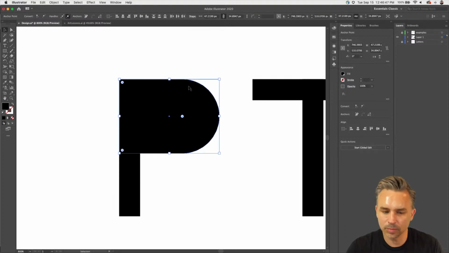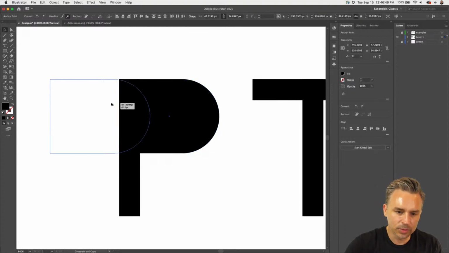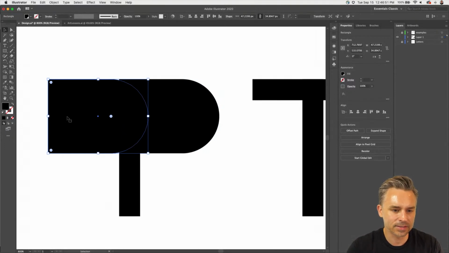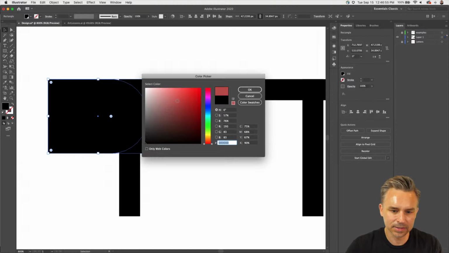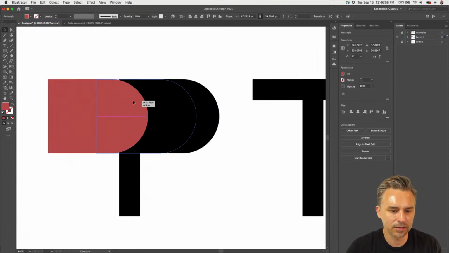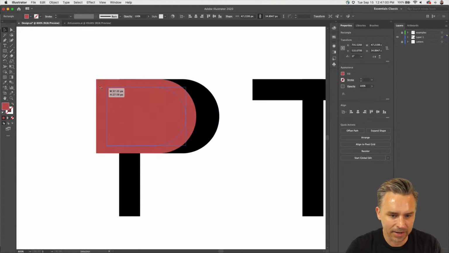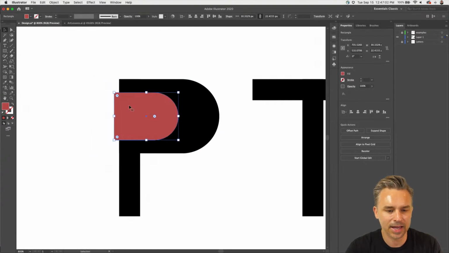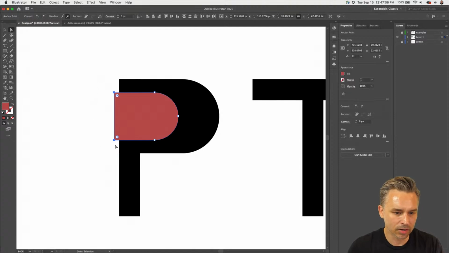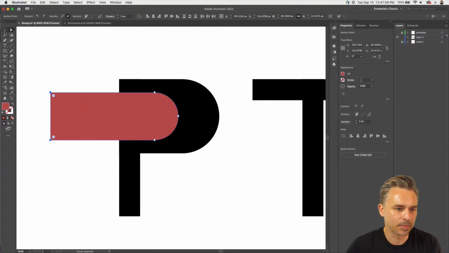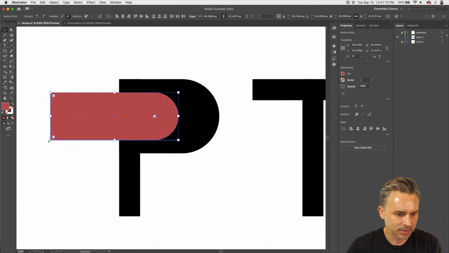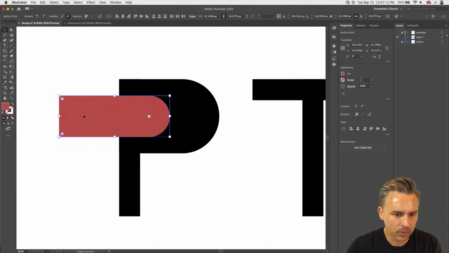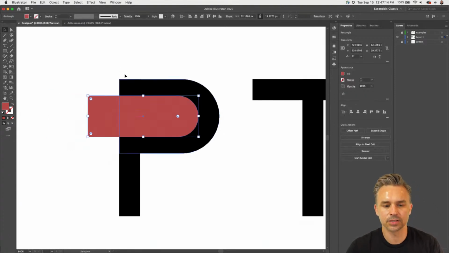That looks a little more interesting. What else can we do? We can duplicate this, right? We have this shape now, and I'll just change its color for fun. So you can see, there it is. It's a different color because I might want to create the inside for us. Let's shrink this down like that and make this longer. I'm just kind of messing around. But I'm going to show you why I do make some of these decisions.